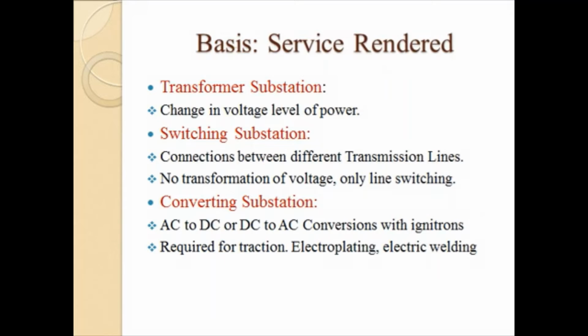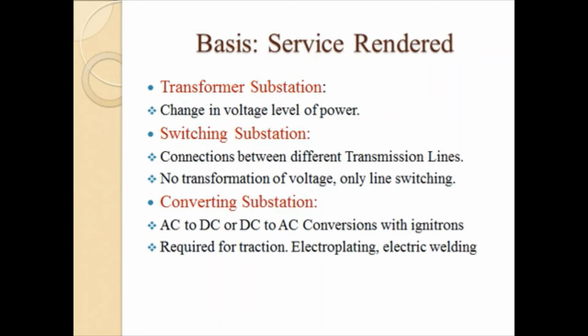So this particular substation is called a switching substation. So no transformation of voltage, only line switching. There will be some substations which are called converting substations. The typical equipment like ignitrons will be present in these substations, and they are changing your system nature of supply from AC to DC and DC to AC.